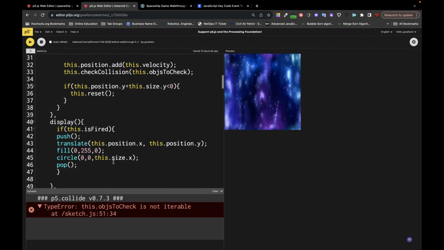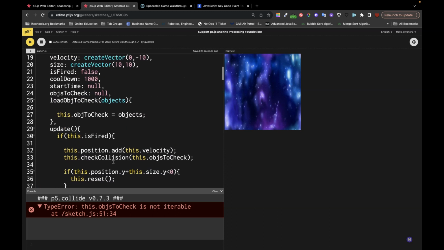Where are we checking for that collision? Already have it.